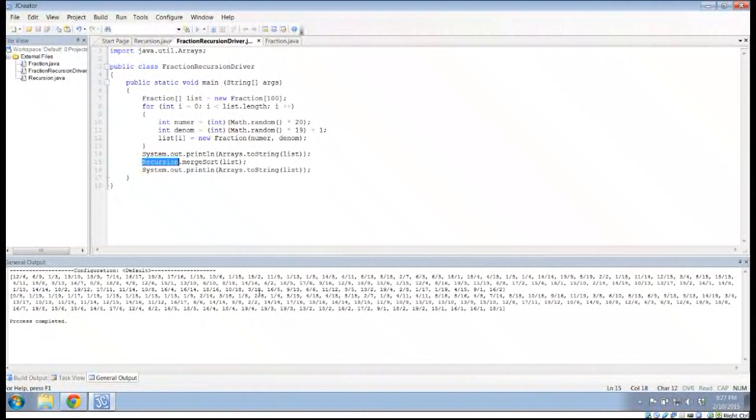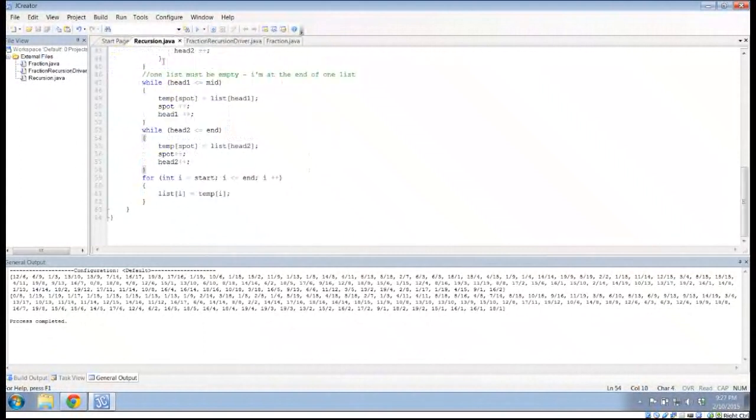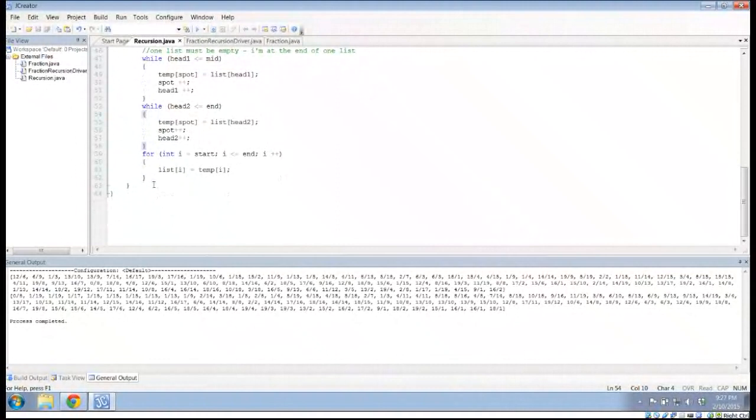So then what I want to do now is talk about another recursive method that we're going to write here. And this is going to be a binary search. So the whole idea in a binary search is that I'm going to take an entire list, but I'm going to start searching in the middle of the list.